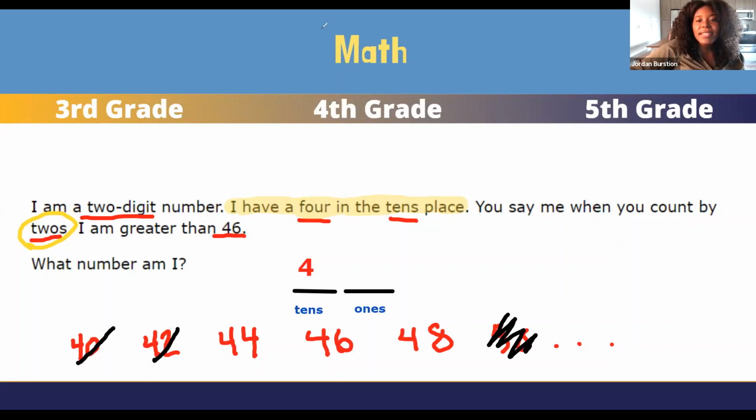I see you type something in the chat. Let me see if you already figured it out. 48, perfect, Emery, perfect. Awesome. Okay, I'll go ahead and write 48. Put the 8 right there.